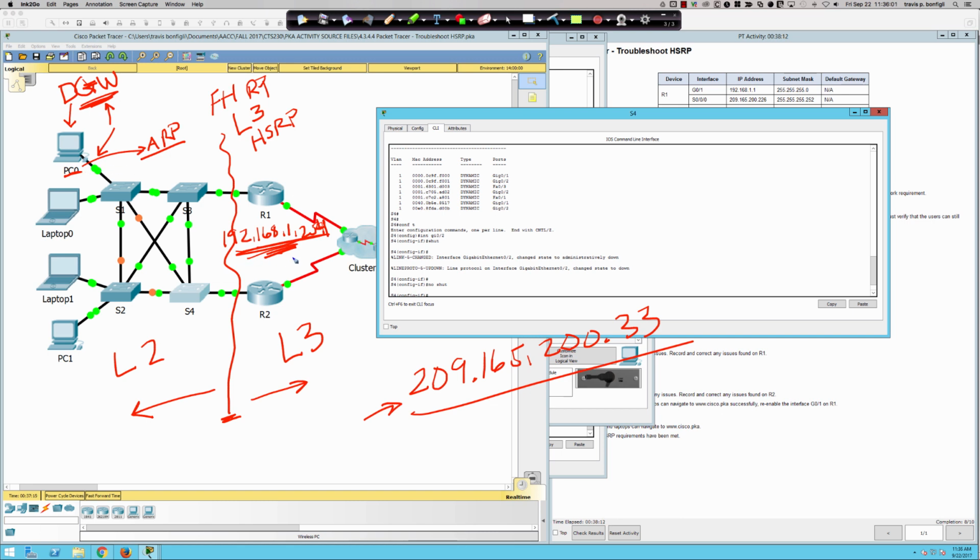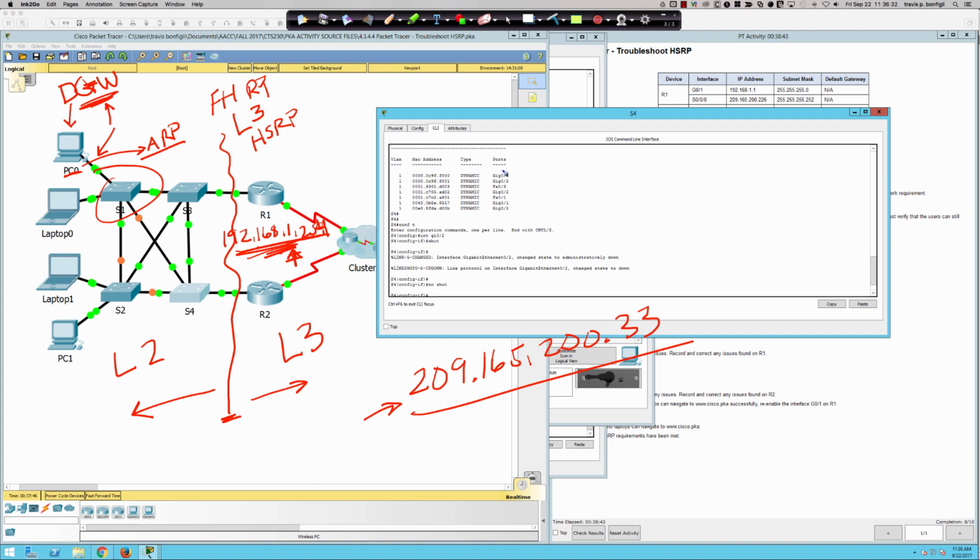And that default gateway layer 3 IP address is 192.168.1.254. I don't have the layer 2 information, so I don't know how to forward to get to the default gateway layer 3 address. So give me the layer 2 address. That way I know what's going on here, right? Because it's possible that switch 1 doesn't even have that information.